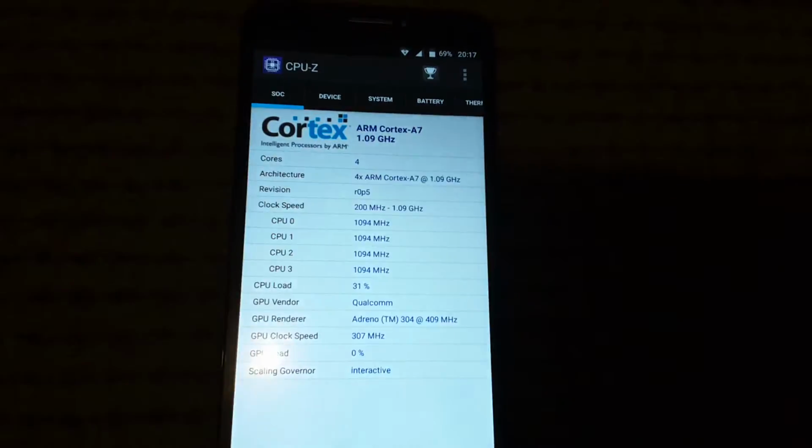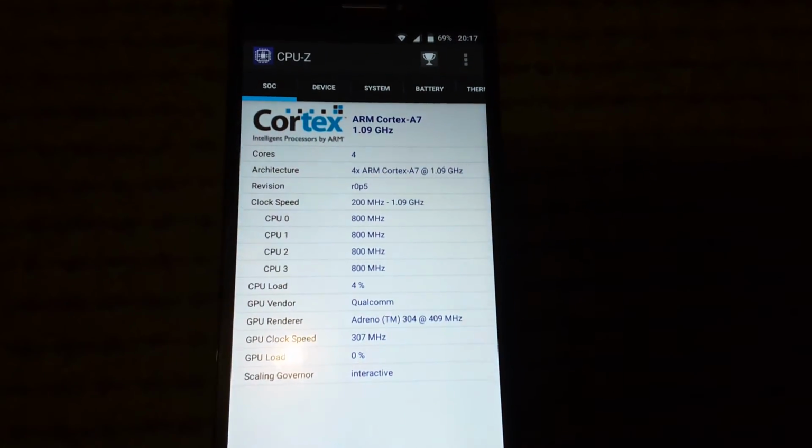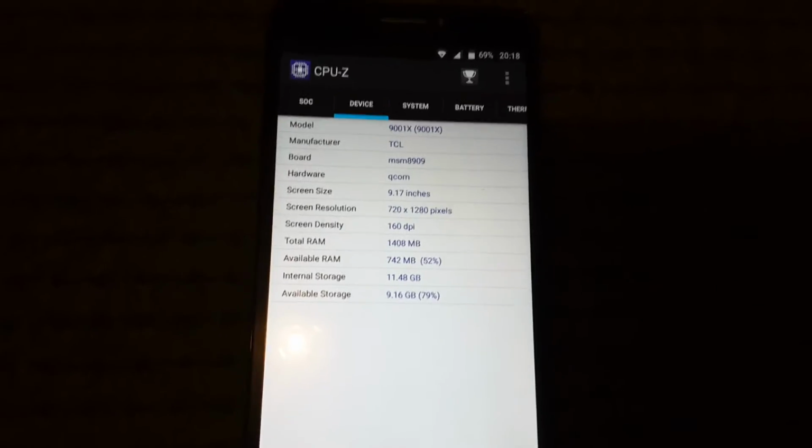You see there, it's double tapped away. Now, the thing about this is as well, it's a Snapdragon 210 quad core at 1.1. I'll just pop up the CPU-Z, should I say. There you go, you can see it's a quad core. The device has got 1.4 gig of RAM.